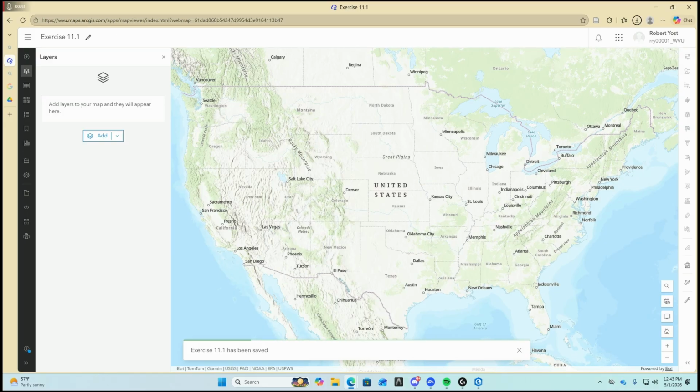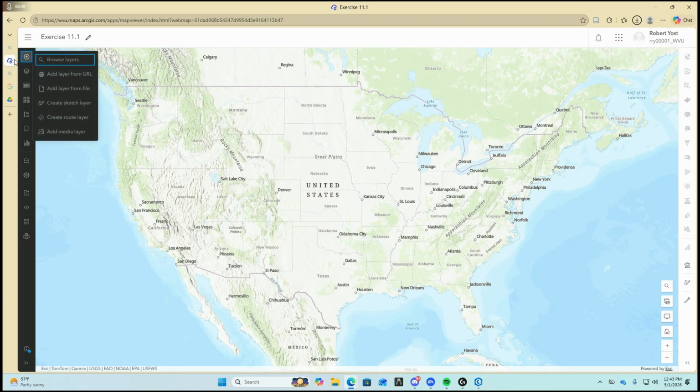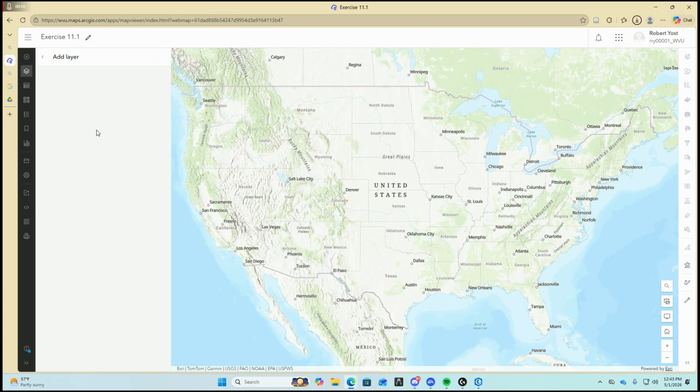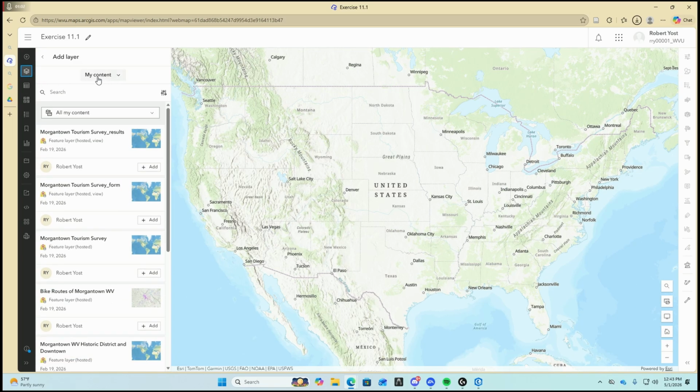And then we want to add data layers from ArcGIS Online. So if we go to layers, add, up at the top, or add layer from the layers tab, so go to layers and then add layer.